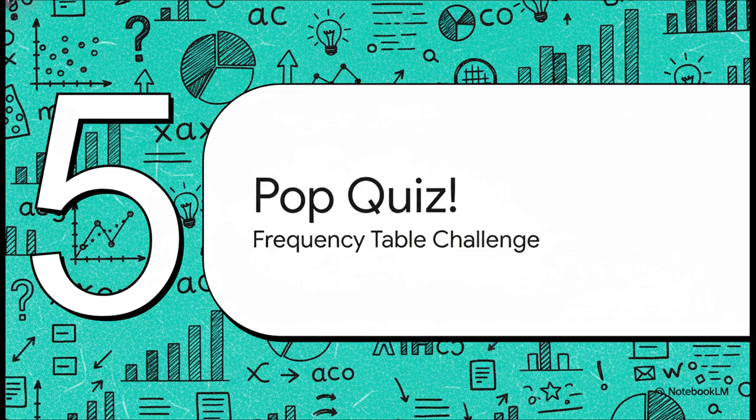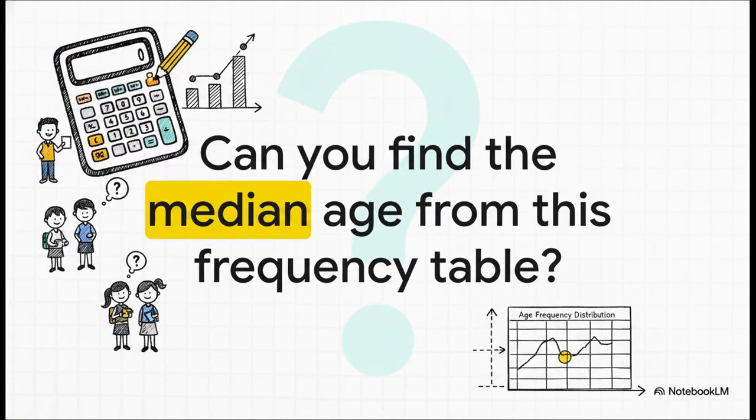Section 5. Pop Quiz, the Frequency Table Challenge. All right, you've got the theory down, so let's put it to the test with our second interactive quiz. This one is definitely a bit more challenging. You might want to grab your calculators for this one. We are going to look for the median age in a surprisingly large group of students.